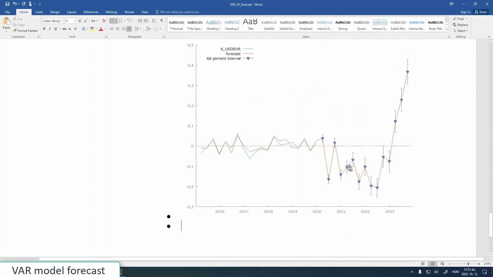So practically what we can see, that at the beginning the data was inside the model, and practically the forecast followed the real actual data. So the green line is what happened with the US dollar euro changes, and then this is when the forecast starts to be a standalone thingy, and then we can see that it provides us an appreciation information, and we can see that error bars are also positive. So not just the median value, but also the error bars are keeping there. So we can see that this shows us a significant devaluation for the euro.